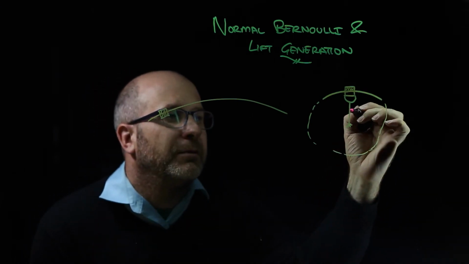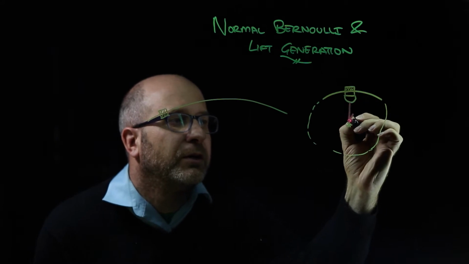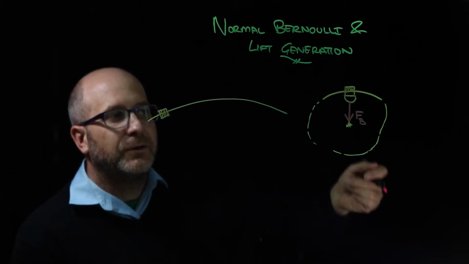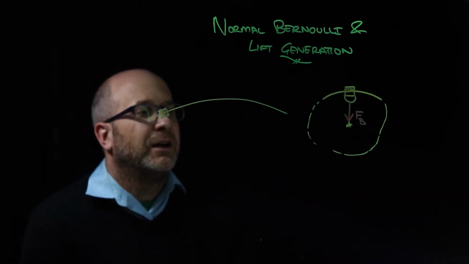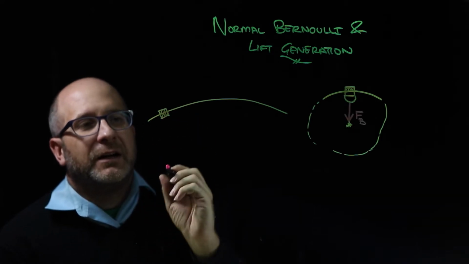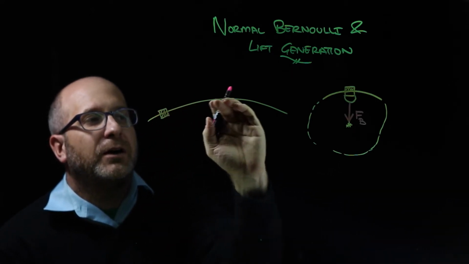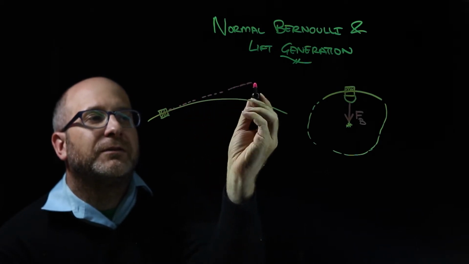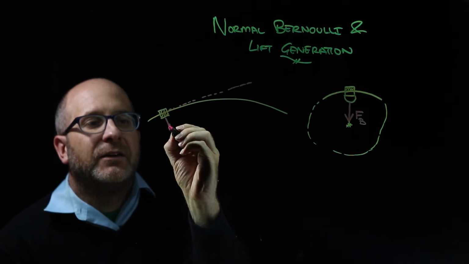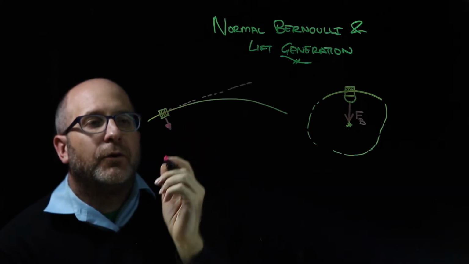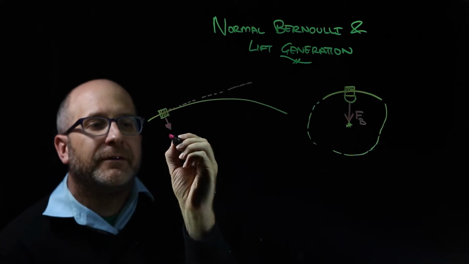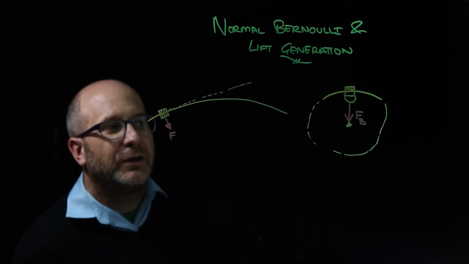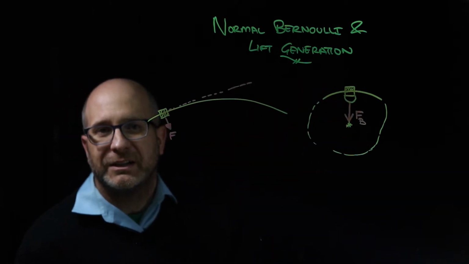So for the bucket problem, you know that you're going to have to pull towards you with a certain amount of force on the bucket in order for you to keep that bucket going in a circle. On this problem here, you know that in order for this particle not to just keep going straight like this, but for it to curve downwards, you would have to actually apply some amount of force on that particle, so F. And what's cool is that the two systems of equations are actually pretty similar, right?